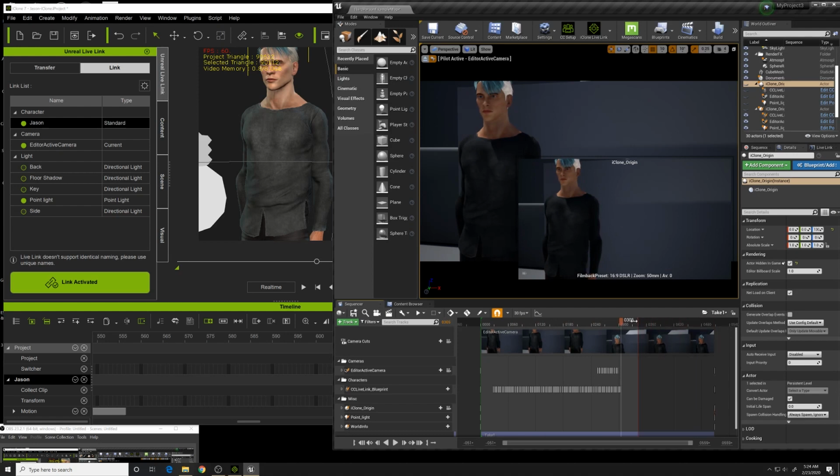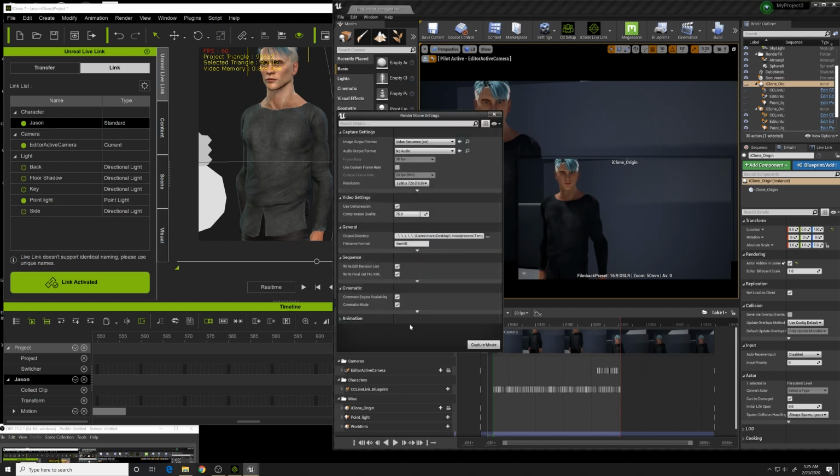So let me trim this up really quick because I know I want it to stop right here and I want it to start about right here. This is just kind of a test, so I don't have to be too exact with that. And I'll just render this really quickly. And all I've done is basically turn the layer off. I'm going to set this to 1920 by 1080. Keep everything kind of like it is. Video sequence AVI. You've got some other settings there. I could turn audio on if I had some audio, but I don't on this.